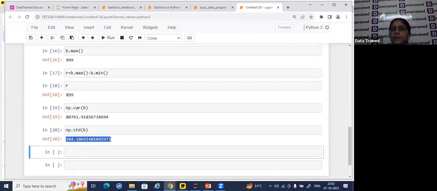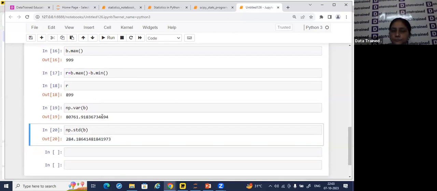So NP dot var is the variance, NP dot std is the standard deviation.